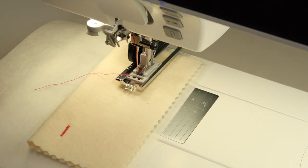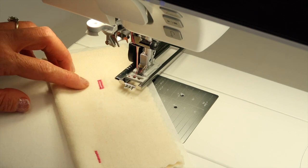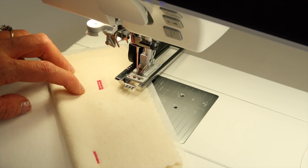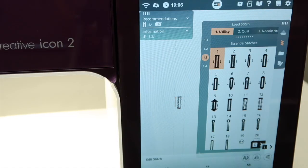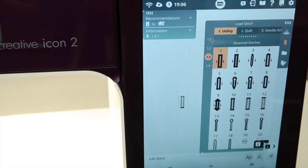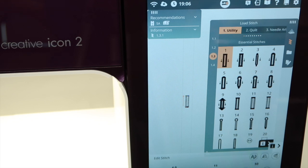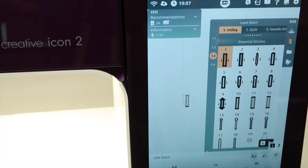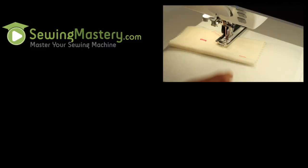It's always amazing in class — students say they didn't realize buttonholes were so easy to do, especially when you can tell the machine how long you want it, which makes your projects so much easier. They start to rethink that buttonholes aren't so hard, and hopefully look to put them on future projects instead of avoiding them. Make sure you stitch out a sample of each buttonhole, because they're going to look a lot more fun than you realize. Maybe put in some variegated thread for extra surprises. If you stitch out all 18 buttonholes on the machine, you will understand how easy it is. Next up, we're going to talk about how to stitch buttons in place with the button sew-on stitch.